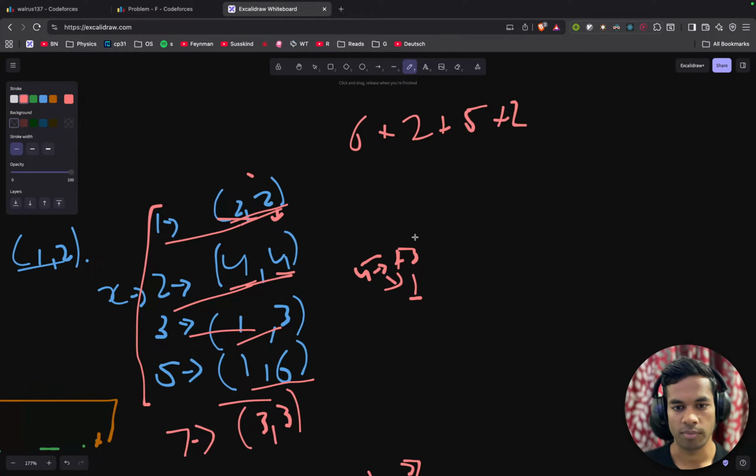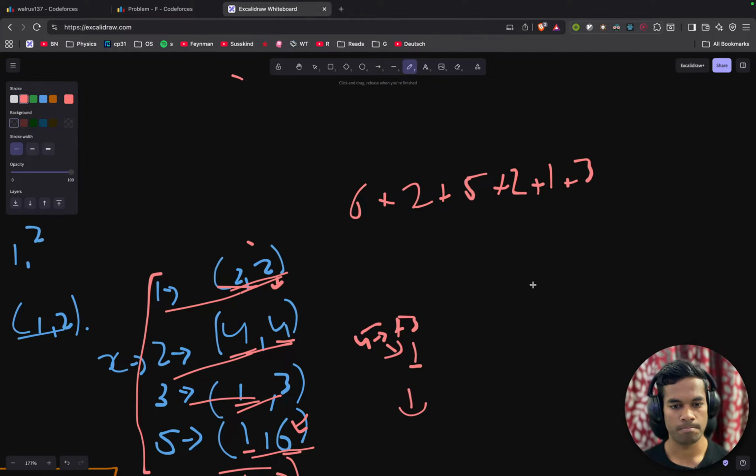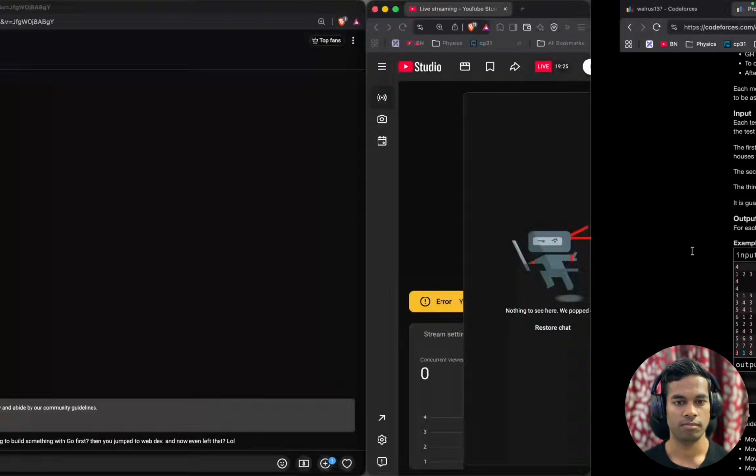So this distance from 4 to 3 is 1. So we do plus 1, and now we are at 1, the opposite end. And from 1, either we go to 1 or we go to 6. We will go to 1. 1 is closer, and distance for that is 0. And then we end up at 6. Okay, and now from 6, we either go to 3 or we go to 3. We'll just go to 3. So plus 3, and this is 8 to 10, 10 plus 4, 19. That is the answer, 19. That seems to be correct.